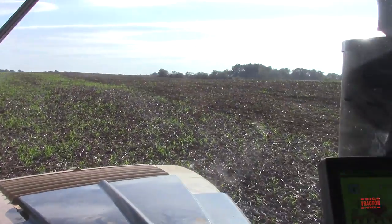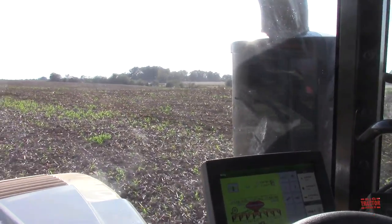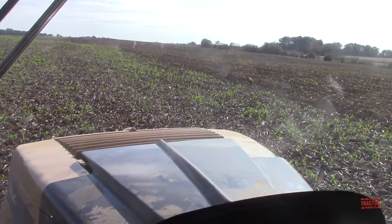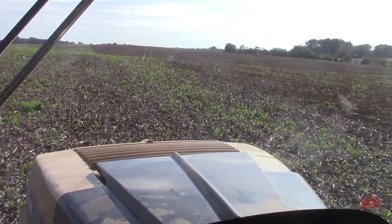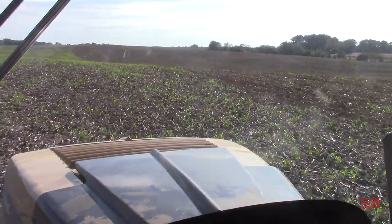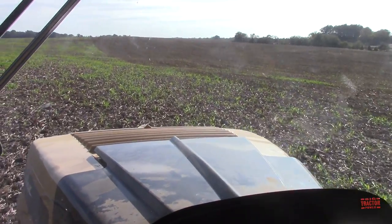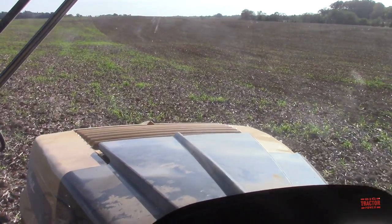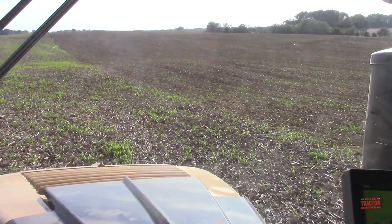So when you're running three big drills like this, how many acres a day are you covering? You know, how big a field you're running impacts that greatly, but I'd say we're averaging probably 350, 400 acres a day. But we've had days that we did near 500, but that's pretty unusual. You've got to have a lot of land like this right here to do that. Probably 300 to 400 acres of seed, so, you know, 1,000 to 1,200 acres, that's a good day.